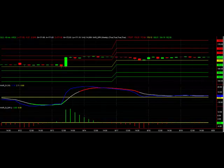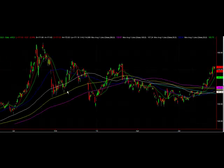Last chart we're gonna look at, GLD. GLD is saying that, as with the Qs, we are between the weekly pivot and weekly resistance number 1. We want gold to come maybe here, test the 74 level, and if we do get a breakout, target is 176. We are looking for higher prices in GLD and looking maybe for a continuation here of the pattern we talked about yesterday. Very short-term bull flags here, another one here.